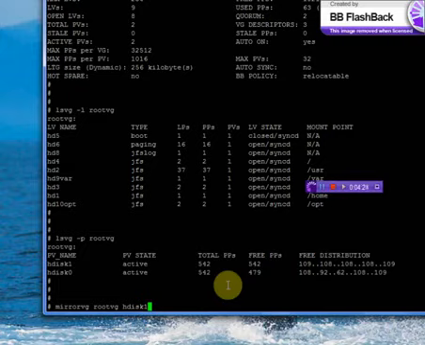Whenever you use the mirrorvg command, by default it will create only the second copy, I mean the second mirror. If you want to have a third mirror, there is an option called -c. After -c you have to put the number 3, so that it will create a third copy of the existing data.